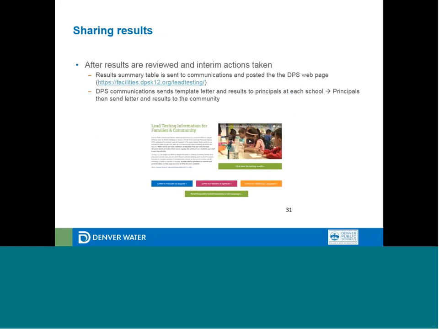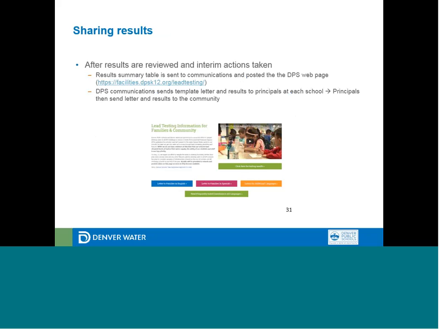Sharing the results. Like I mentioned before, we had a dedicated web page, and so this picture here is a screenshot of that. Our website's listed right there if you want to view it later. It's pretty easy to find. Just Google Denver Public Schools water, and it'll pop up. This is where we share all of our results.